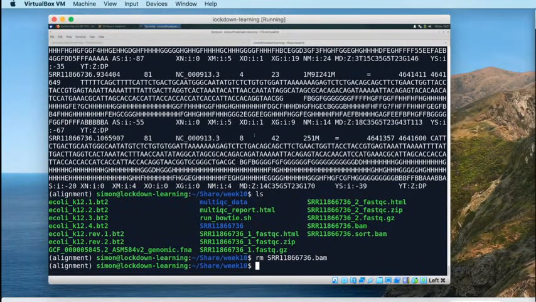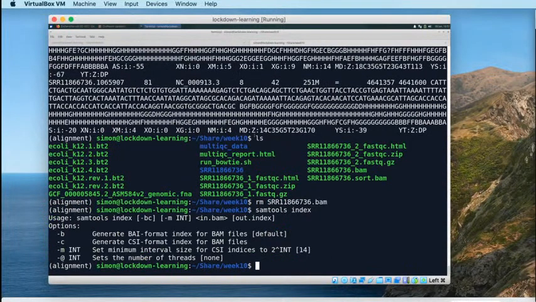But we can now produce an index for our sorted BAM file, and the tool for doing that is, as you might guess, SAMTools index. SAMTools index will produce what's called a BAI file, which is an index for your BAM file.